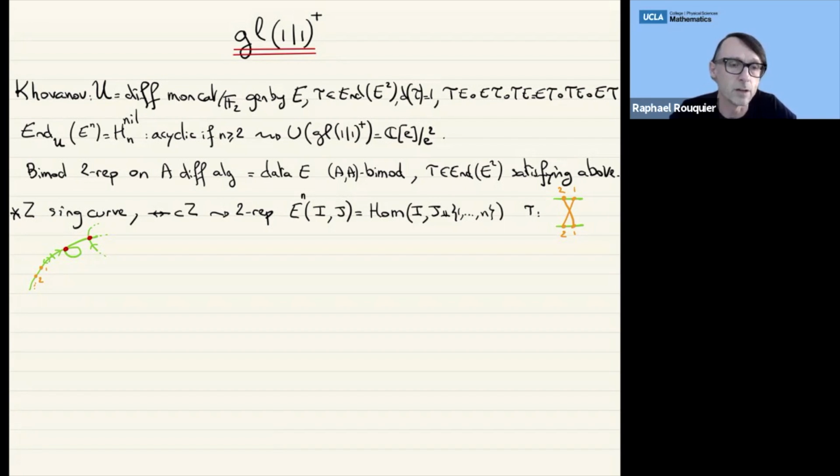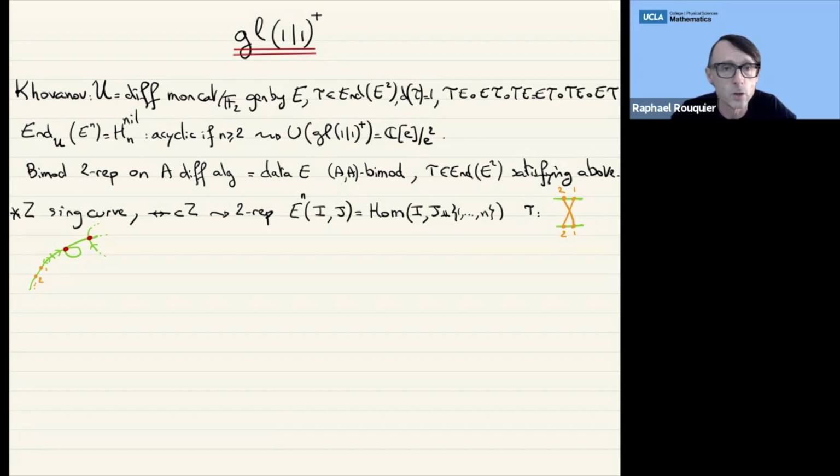But going down, you should have your full interval, and its closure somehow should be intersected, should be already contained in itself. So we don't want another part sticking out. So when you have such an embedding, you can define a structure of 2 representations, which I write in terms of categorical bimodule.